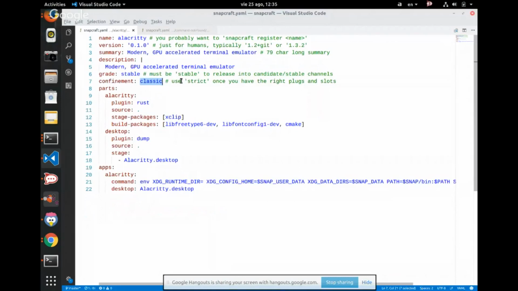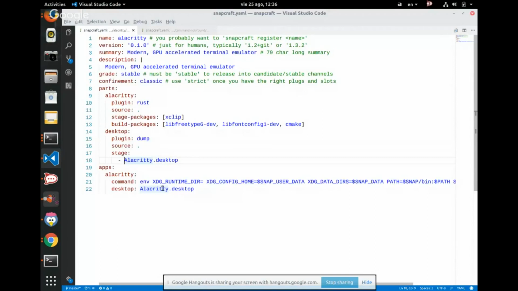So there's a few extra things you've added here. Yes. So aside from stage packages and build packages, or just dependencies for the build, this has basically a plugin Rust, and it just builds. And then there's this desktop file, which uses the dump plugin, which we have been seeing in the last office hours a lot lately. So I don't think we need to go into details of what it does, but it basically just dumps what's in the source into its part installation path. And this dump thing only is used here to get the Alacritty desktop file inside the snap.